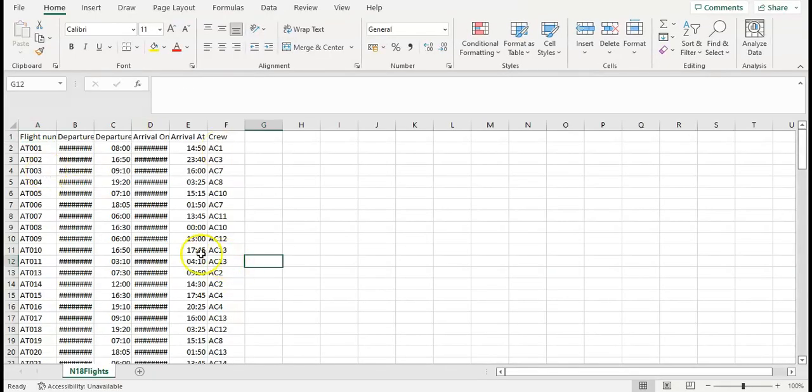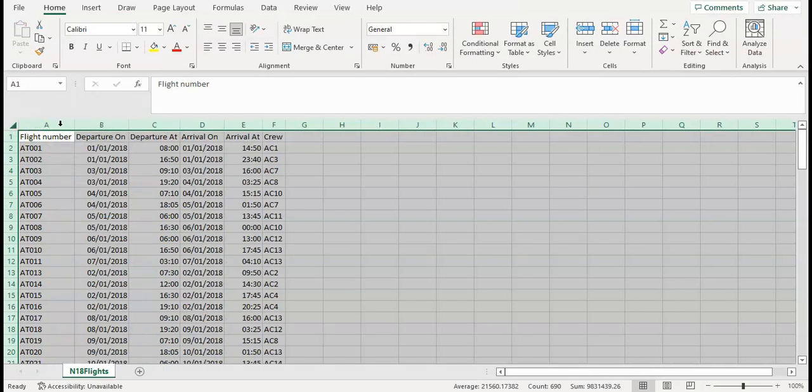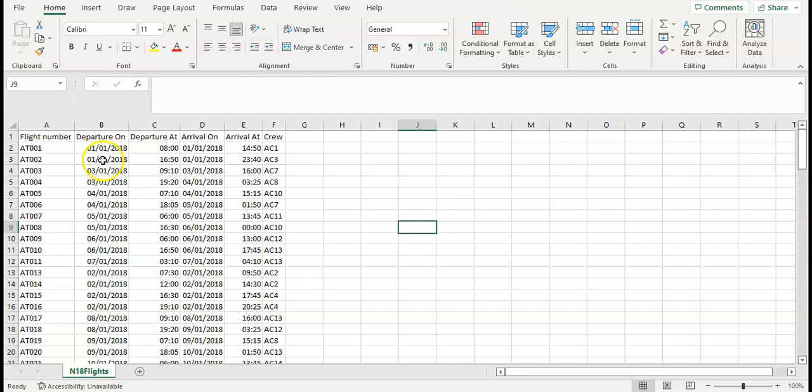So we can resize everything by clicking on the little triangle, double clicking between the A and the B. So the field that we might presume to be the primary key here is the flight number. But the trick with this file is to actually now go and look to see if there are any duplicates in this column.